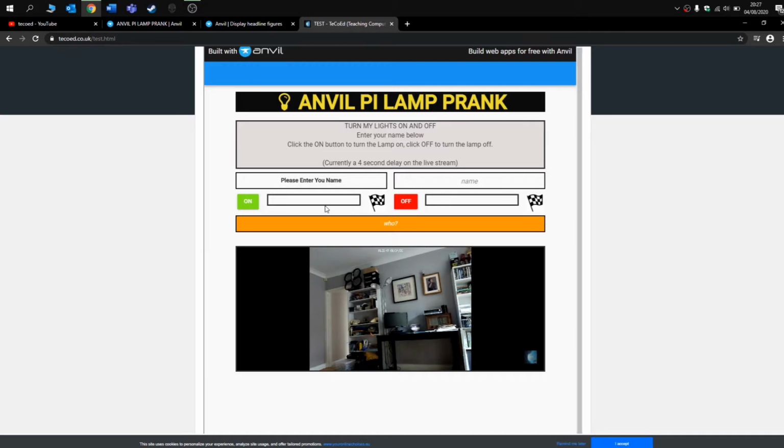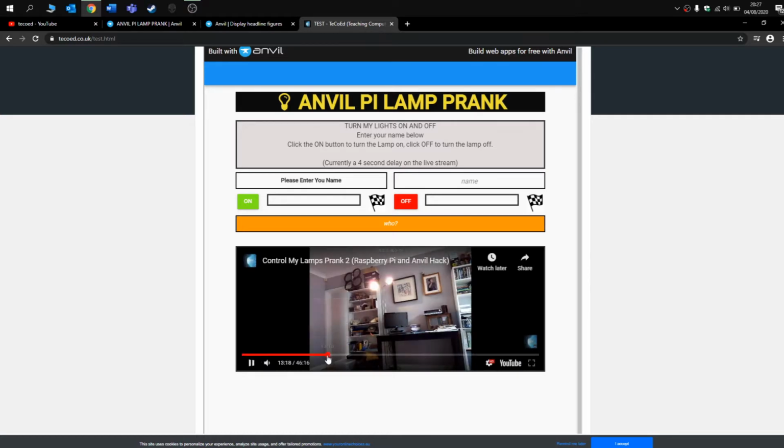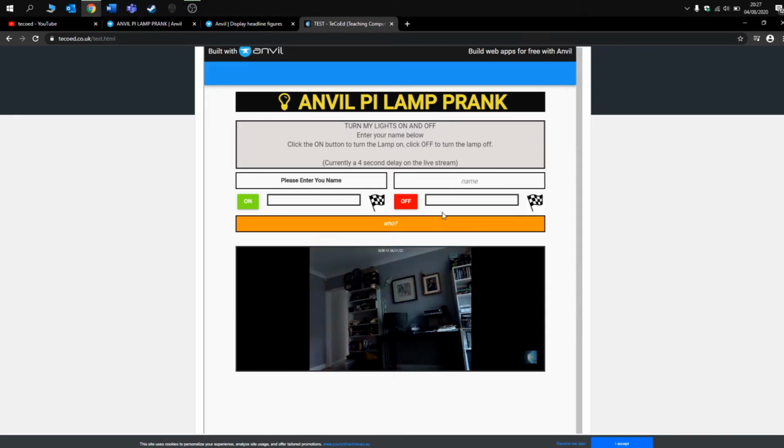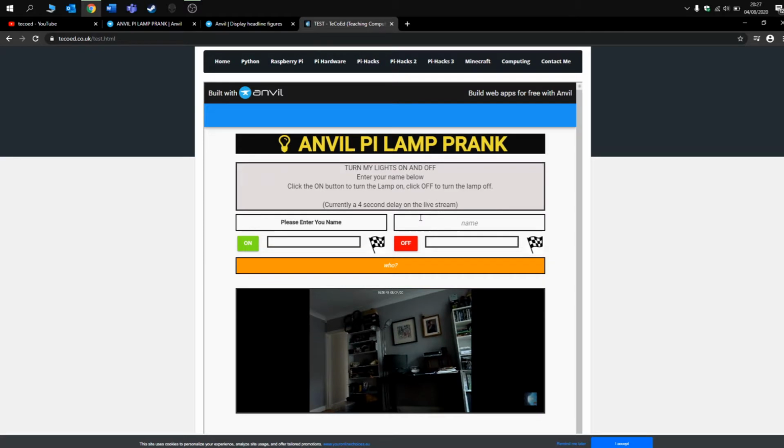You'll notice in the web app you have an on button and an off button. When you click these, it tells you the light is on and this little flag lights up. And if you turn the light off, it says off. This has been running various days and evenings, and you can see in the stream here you've got different people turning the lights on and off. Okay, so this is all remote, people hitting up the website and then accessing this when it's running.